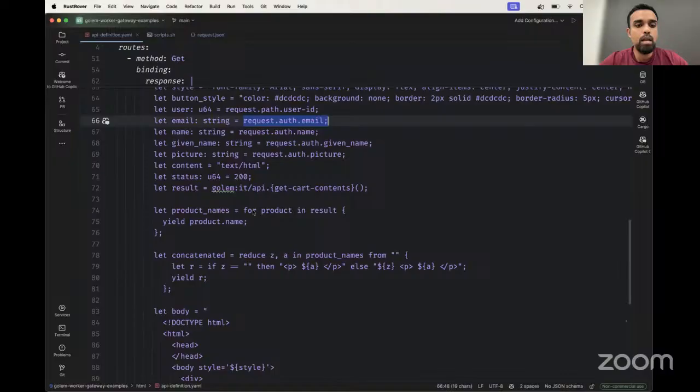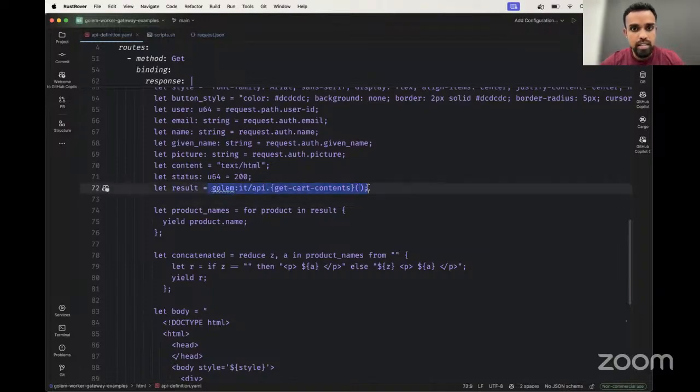Now, as part of the same example, I would like to explain some of the new simple things that were added into the RIB language itself. The two most important features that were added were list comprehension and list reduction. So here I am calling the worker function and getting a result back. You can look at the types of these inputs and outputs from the component output, like using Golem CLI, or if you're using Golem Cloud, you will get to see the exact output of get card contents. And in future, you'll have some auto completions and hints about what is the output of result.